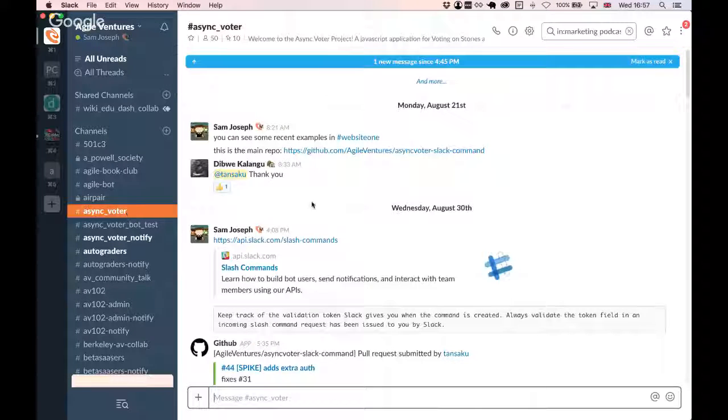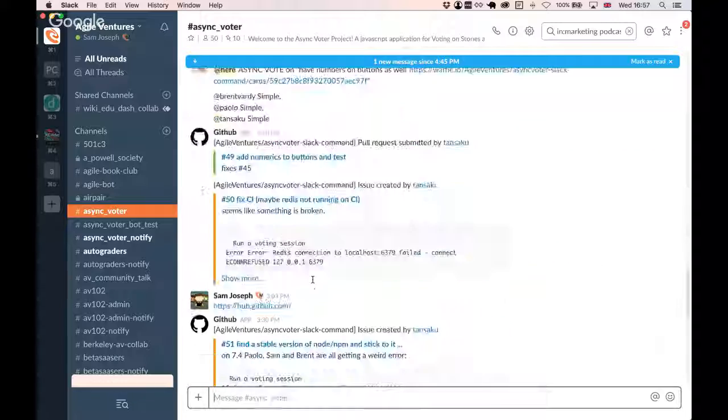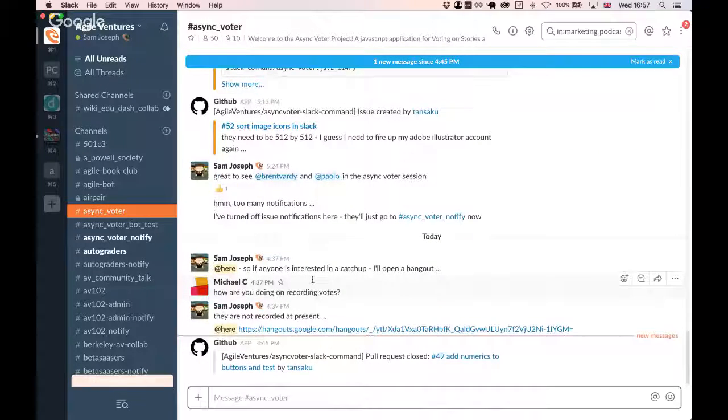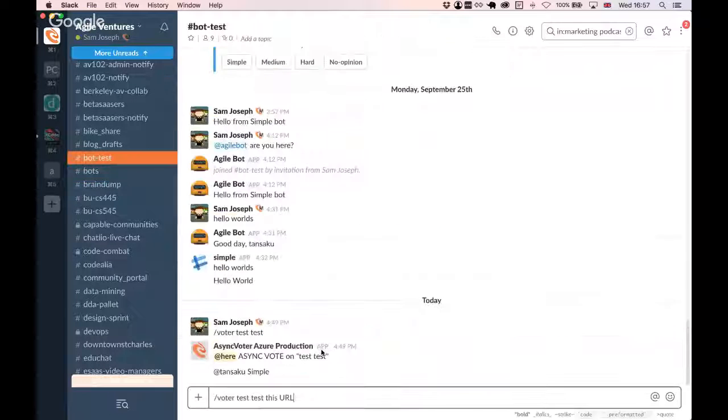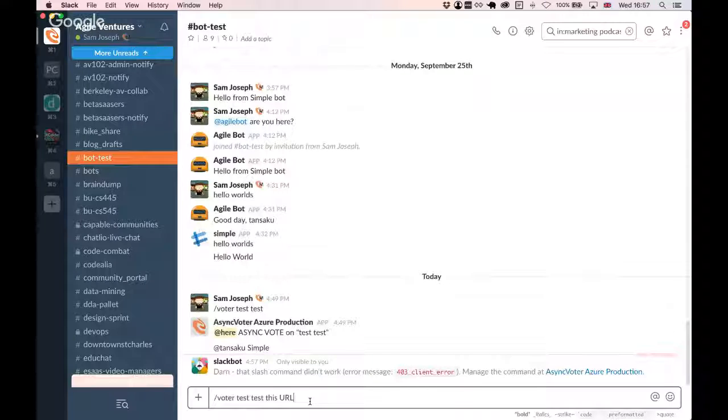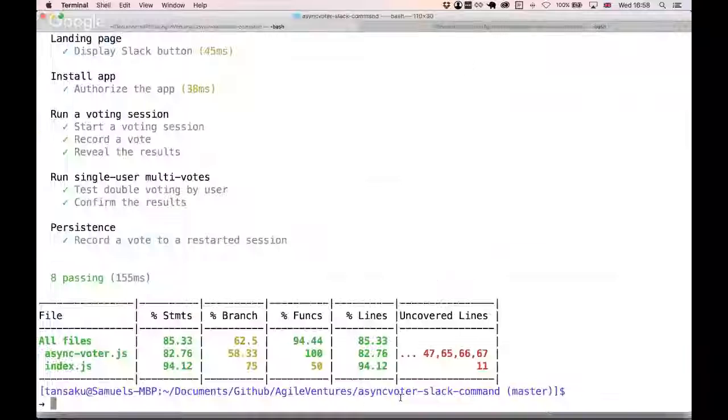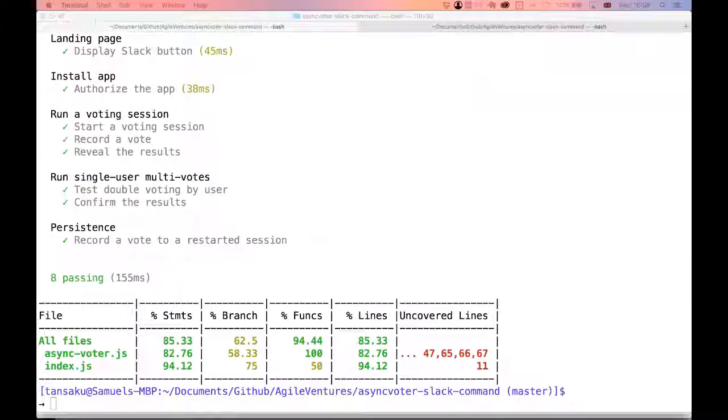Yes, indeed. And the strange thing here is that having got the right thing and having deployed it to master, it now seems to have completely broken. We're now getting a 403 client error. Oh, and is that because, I think I know why that is. I think probably there's a special token that I have to set. Okay, yeah, cool. All right, good stuff.